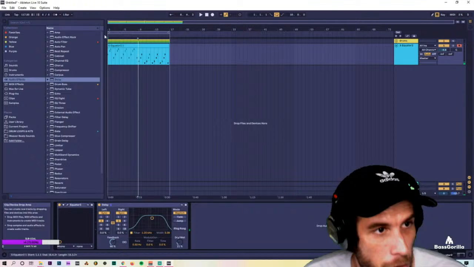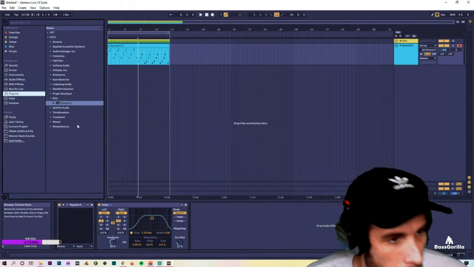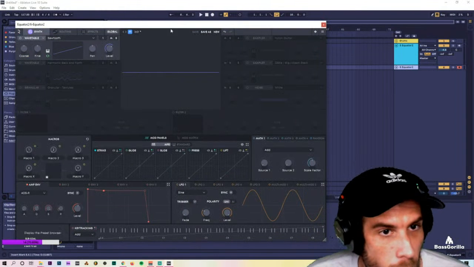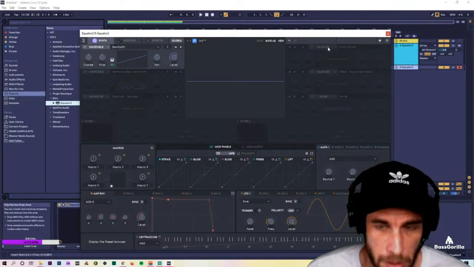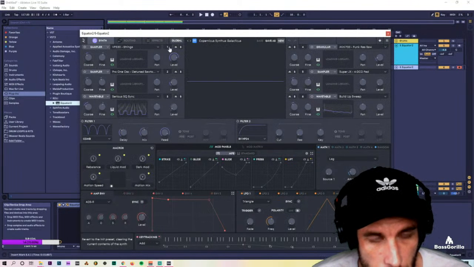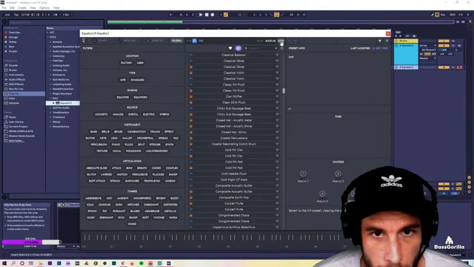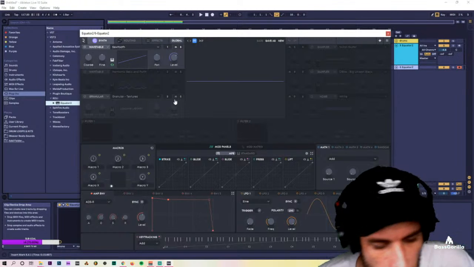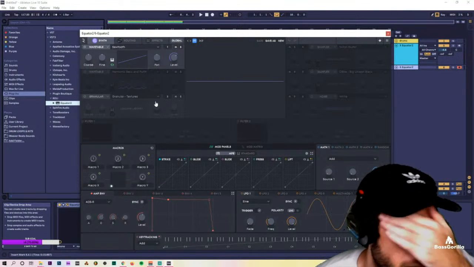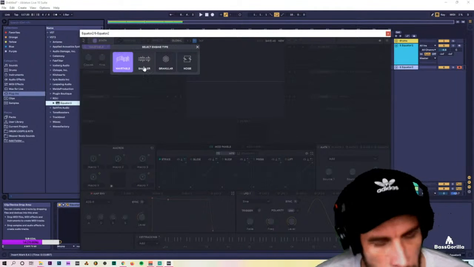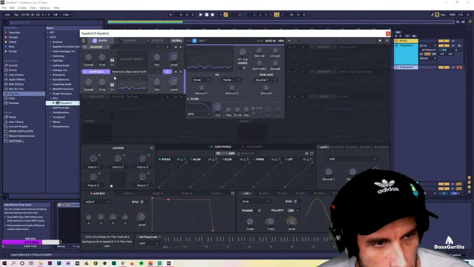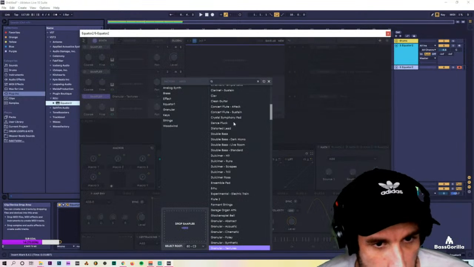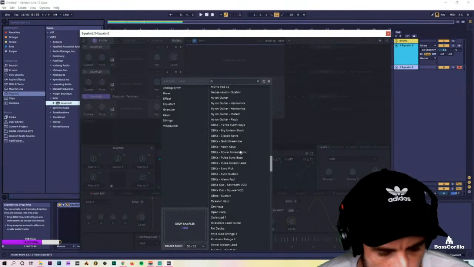Alright, now we got to put the main melody over it. This one's kind of more of a background melody. That was kind of the basis for the song though. So it started off with that. And then, so we got a new sound here. This one's going to be a little bit faster, and it's going to be a little bit higher. A little more lush sounding. So it's the same kind of thing. We're just using samplers here. Samplers, but with different instrument samples or synth samples and whatnot.